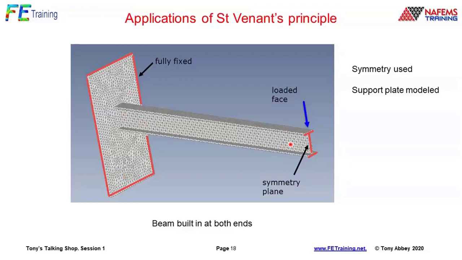Now, I've used a symmetry plane here to establish that. I've loaded the face here, and I fully fixed the end here. I didn't want to actually hardwire this to ground. I wanted to see some diffusion of the end in there. So that's the idea behind this little model here.